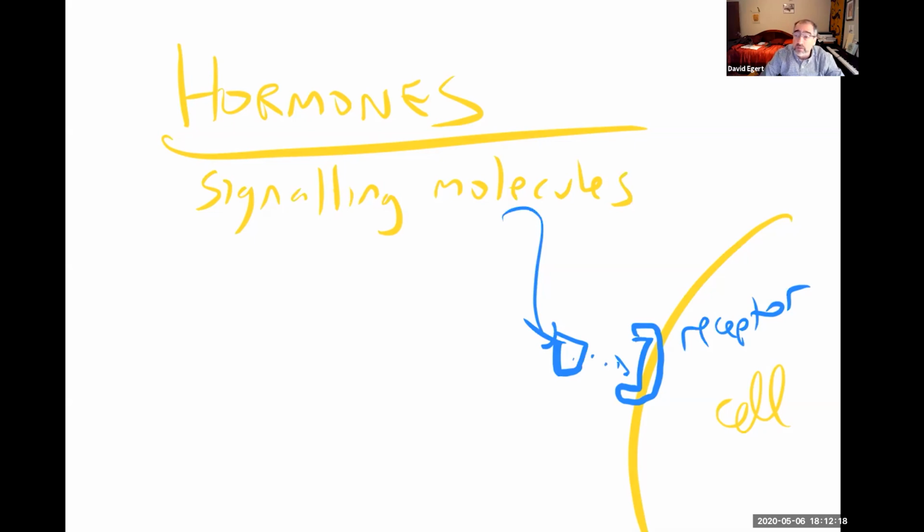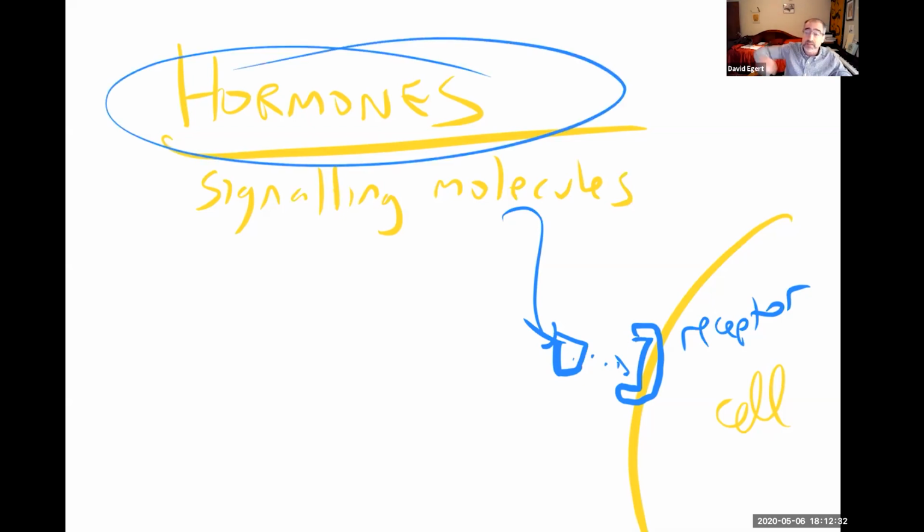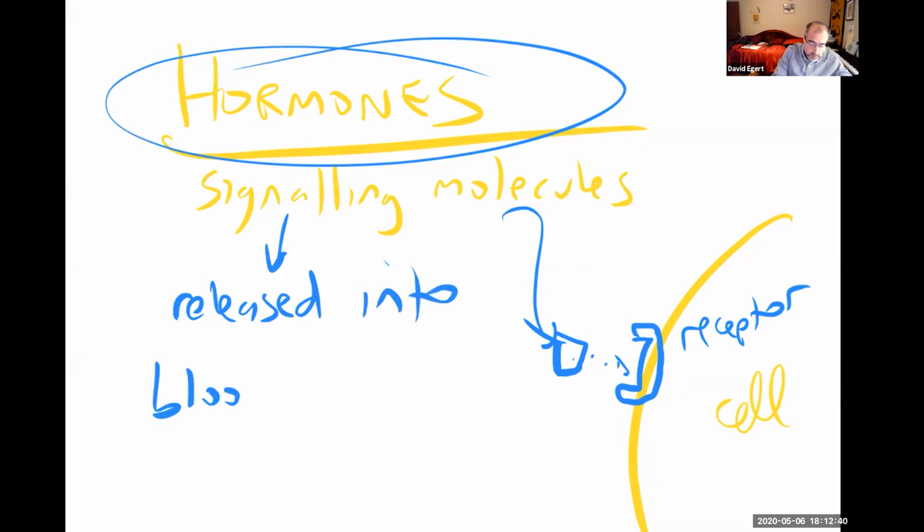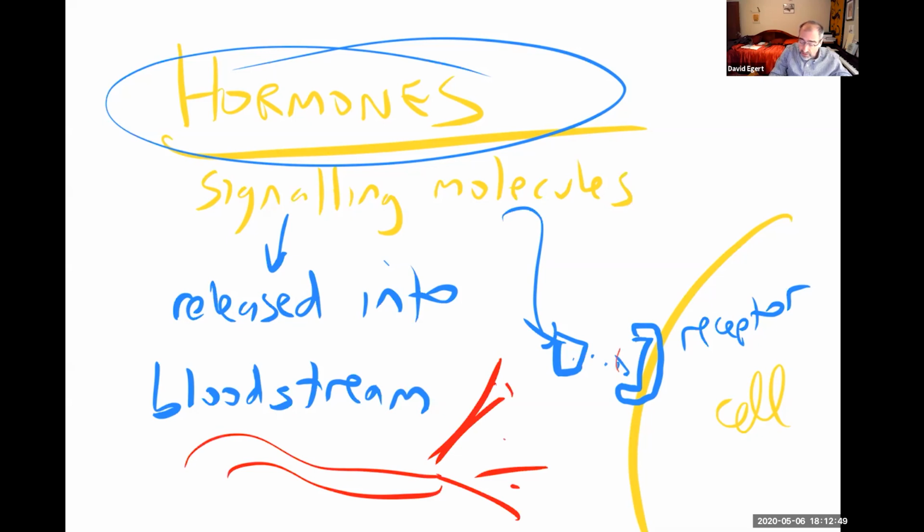Most of what we saw was in the nervous system, where you released a neurotransmitter right into the synapse, right near where you have the target receptor. In hormones, it tends to be more general. These tend to be released into the bloodstream. And once they're in the bloodstream, they just go everywhere. Any cell anywhere in your body that has the appropriate receptor is going to be able to respond. We saw that with adrenaline, with epinephrine. If your adrenal medulla releases epinephrine into your body, every cell that has the appropriate adrenergic receptor is going to respond. Your heart will speed up, and your bronchial tubes will dilate, and your pupils will dilate, and vessels to your muscles will open up.